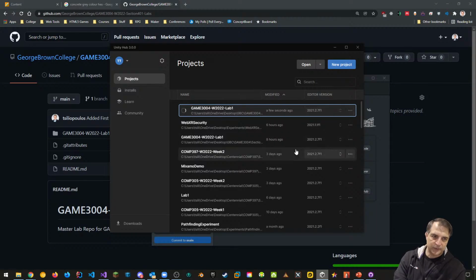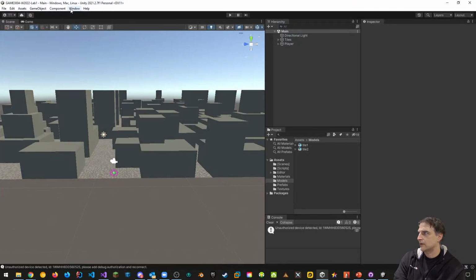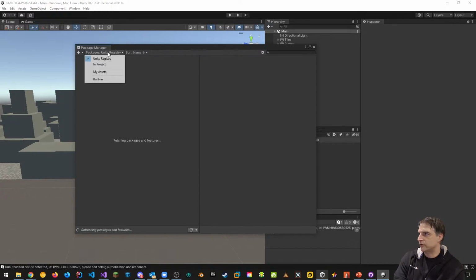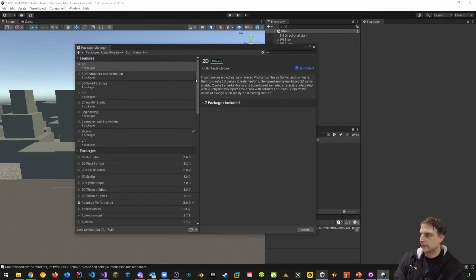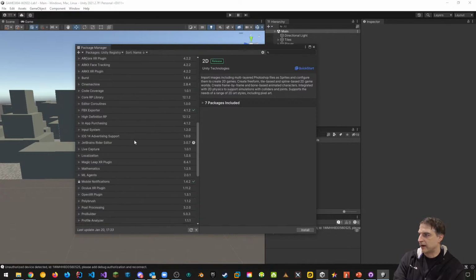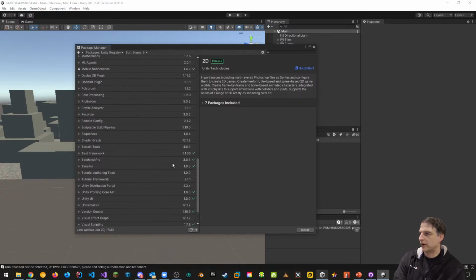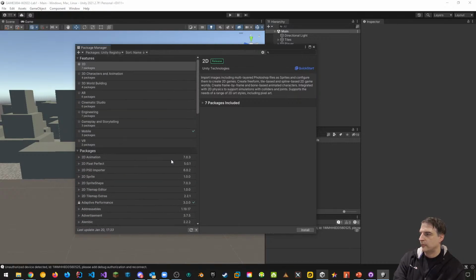Let's go back. So Mandeep says, how do we add it again? We're in Package Manager. You're going to go to the Unity registry, Mandeep. So when you pull up Package Manager, so Window, Package Manager, you're going to go to the Unity registry, this one, first one. Okay? And there's a lot of other things you can grab from the Unity registry, things that aren't in the project right now. We're not going to do that yet, okay? But it's here.